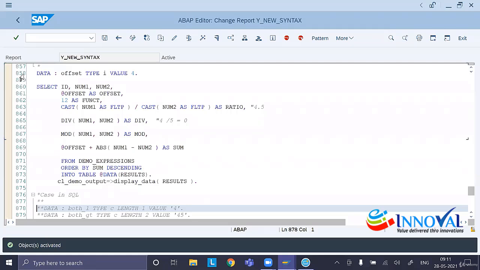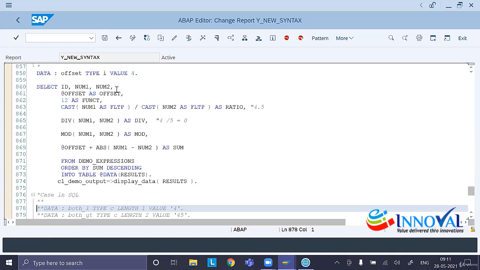There is a host variable in my program which has the value 4. What I'm trying to do here is display some set of columns: ID, num1, num2. There is no @ associated with them, which means these are the columns of the same table itself.